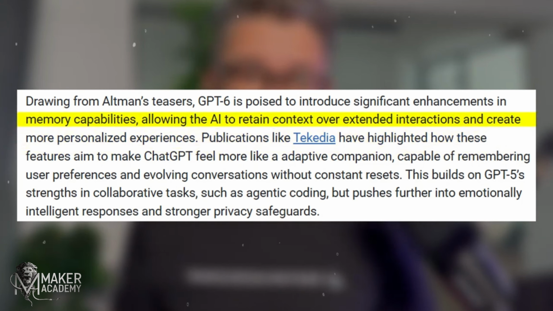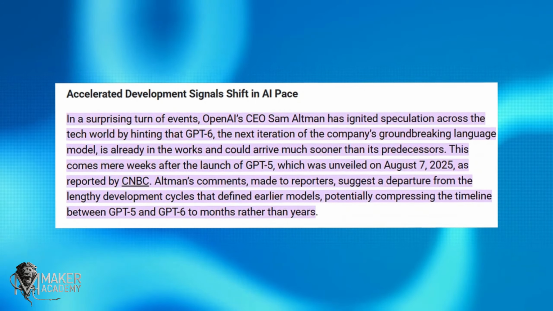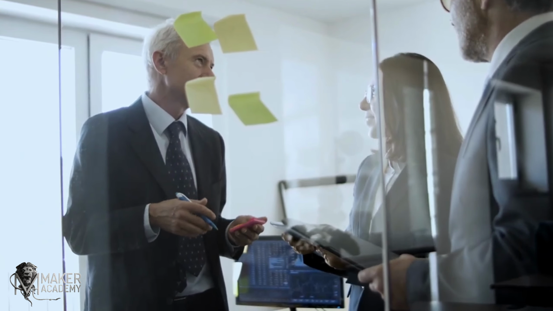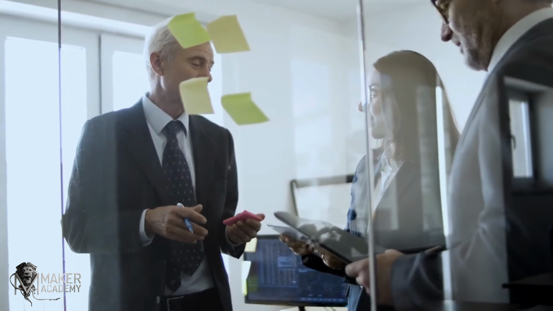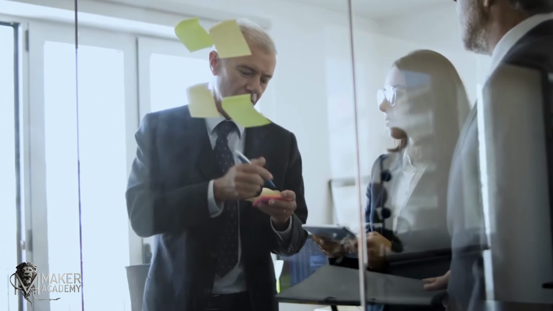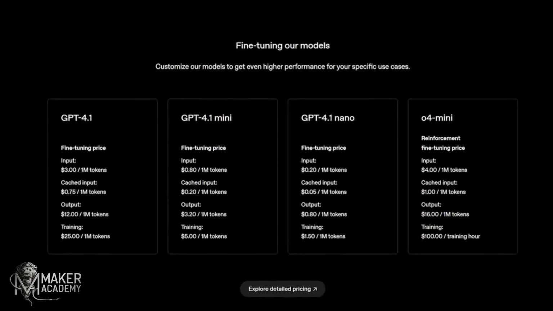This promise of memory and personalization in GPT-6 is an important conceptual step, right? What does memory really mean for an AI? It's not just remembering the current conversation's history, it's building a persistent profile, adapting future responses, perhaps even anticipating needs based on past interactions. It's the vision of AI as an individualized partner, almost an extension of our own mind. Fascinating, and of course, it raises more ethical and privacy questions.